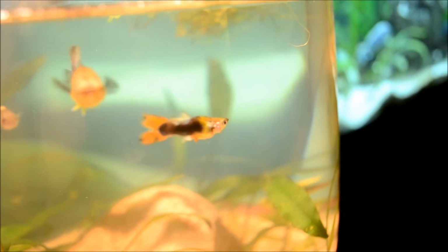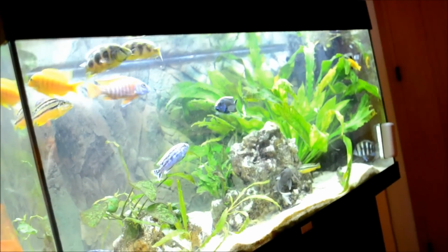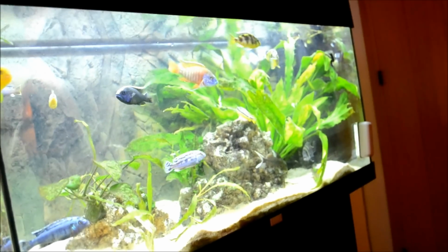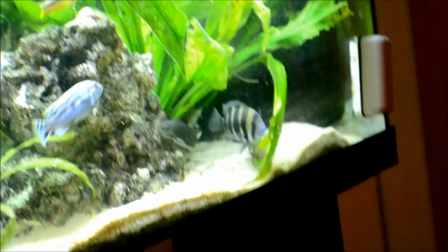And the inbred guppies I got, I'm going to feed those to my African cichlids. You guys are probably going to be like, oh, that's cruel, dude. No, it's not. That is nature. So I have already fed my African cichlids one of the inbred guppies that I got. They really enjoyed that. And don't worry, guys, it wasn't getting chased, because my friend Tosa just went up to it and whoom, it was gone. So my friend Tosa had a really good meal yesterday, a heavy meal, I guess.